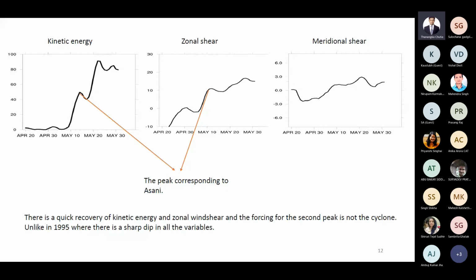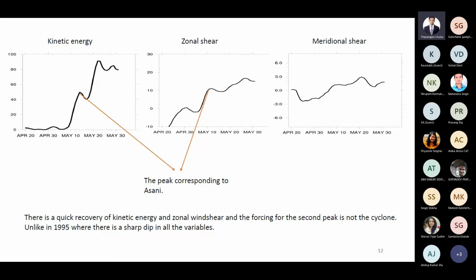So if the paper doesn't show the decrease in kinetic energy and other parameters and then a sharp increase before the original onset, I would consider this as an onset only, because after the cyclone had left us, something caused the kinetic energy to increase rapidly, and we don't know what that is. So if that paper is to be believed, I should consider this as an indication of early onset of monsoon in 2022. So that's what it is.